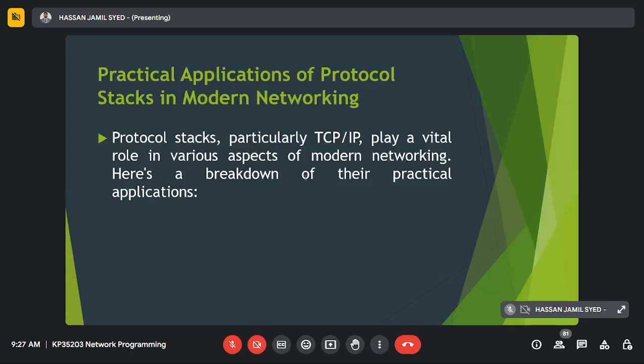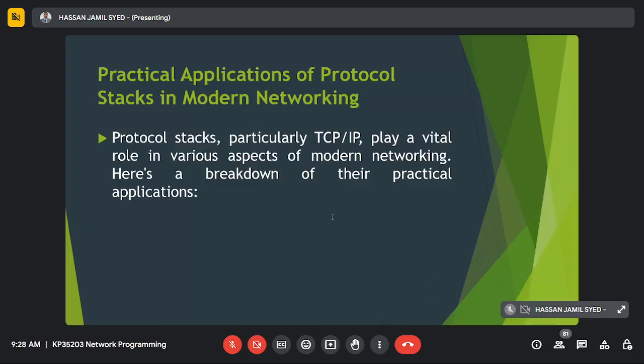Then for development, you must know all these protocols. If you are developing an application, either a server-end or a user-end application, you must know the protocols, like application layer protocols HTTP, FTP, SMTP, depending on what sort of application you are going to develop. Web developers must know HTTP and all these things.